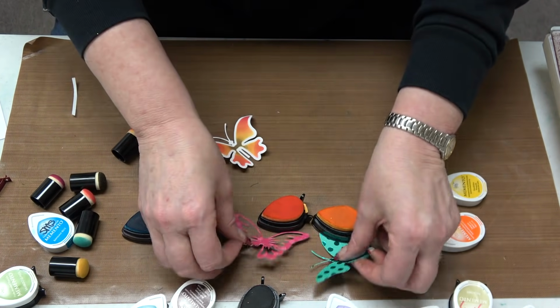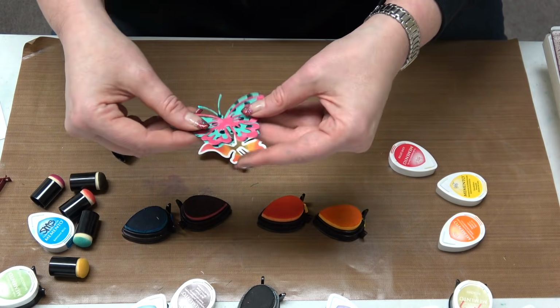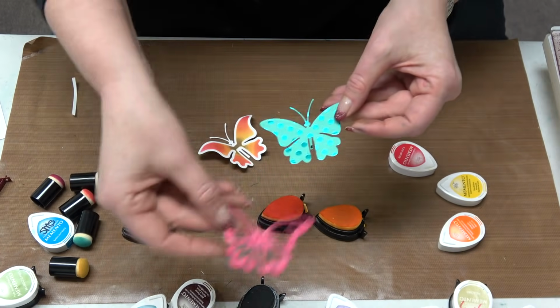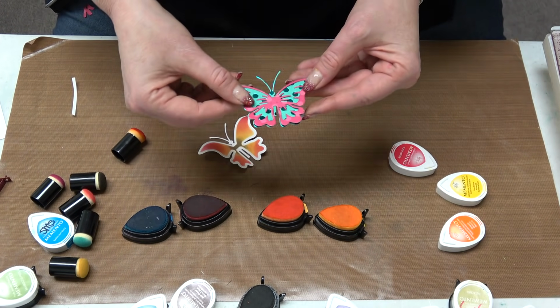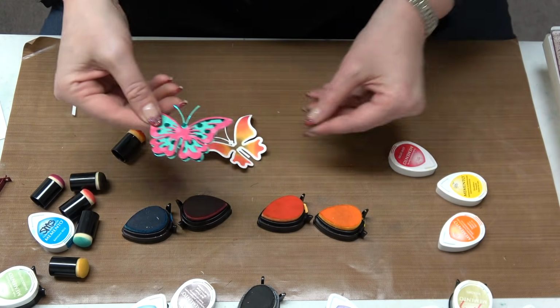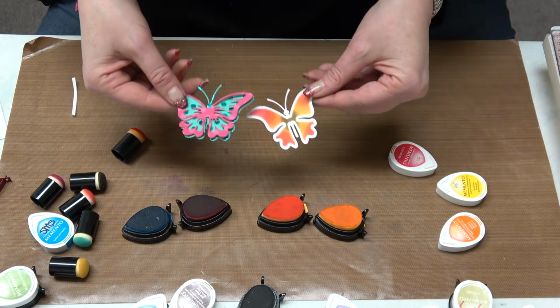But you still have two other dies that you could have played with. Oh my gosh, you could make this black and you could color this like that and put that over that, and oh my gosh, that would be striking. It is amazing the opportunity that you have to play with these.